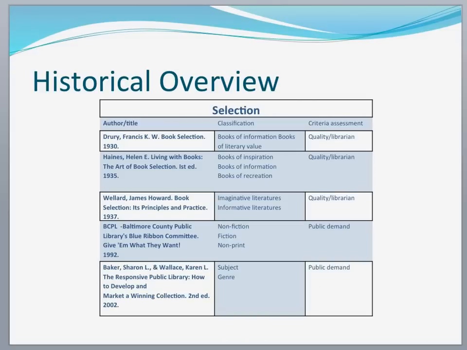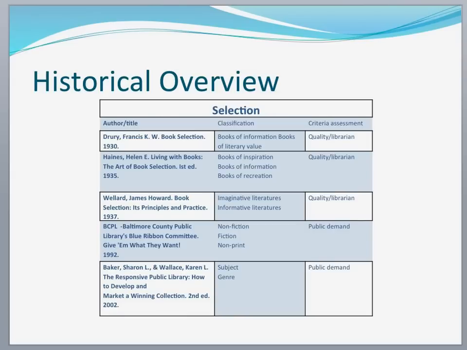So we have to leave behind the paternalistic model. Okay, what we have to do in today's library, and again this is my opinion, is make our patrons as proficient searchers of good information as we are.